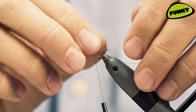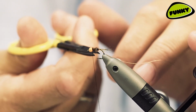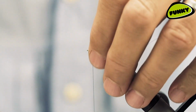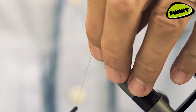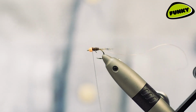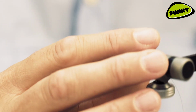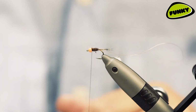And you can see there, I've actually caught that fibre. I've caught that fibre. Isn't that typical? So I just came in with my scissors there, and I've caught that one fibre. Let me just see what that's like. Yeah, it's fine. Another side of the hook shank. I'll just tidy that up here.